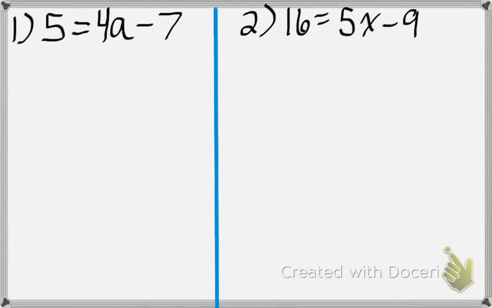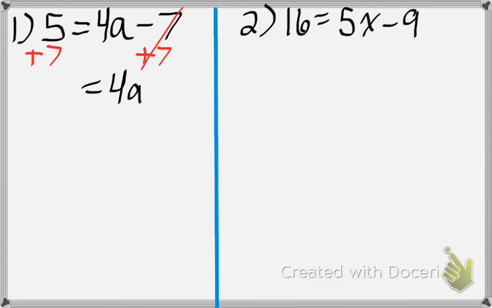Make sure you hit pause and try these examples first before seeing the answers. Make sure you give them a shot. Okay, so the thing that's furthest away from A is -7, but also minusing comes later than multiplying. Remember, when they're touching, that means multiply. Minusing comes later in the order of operations. So that's the first thing we move. And the way we move it is with the inverse operation, meaning the opposite of -7 is +7. So those cancel, and on the right side, we're left with 4A.